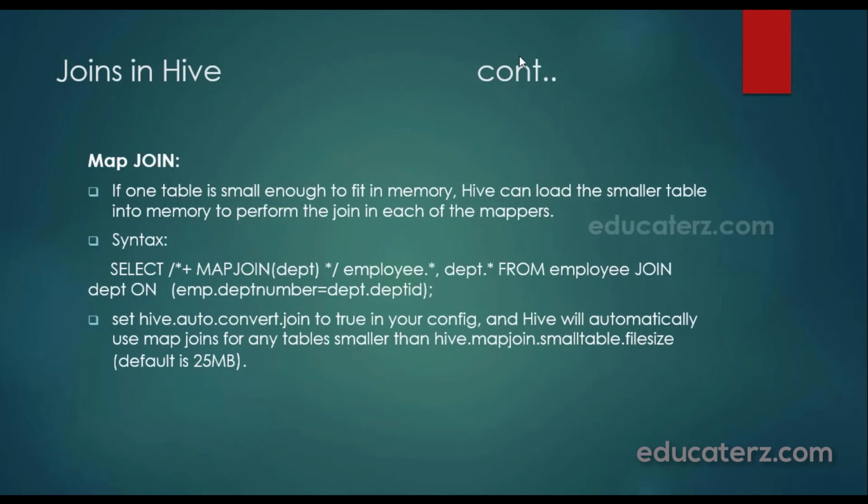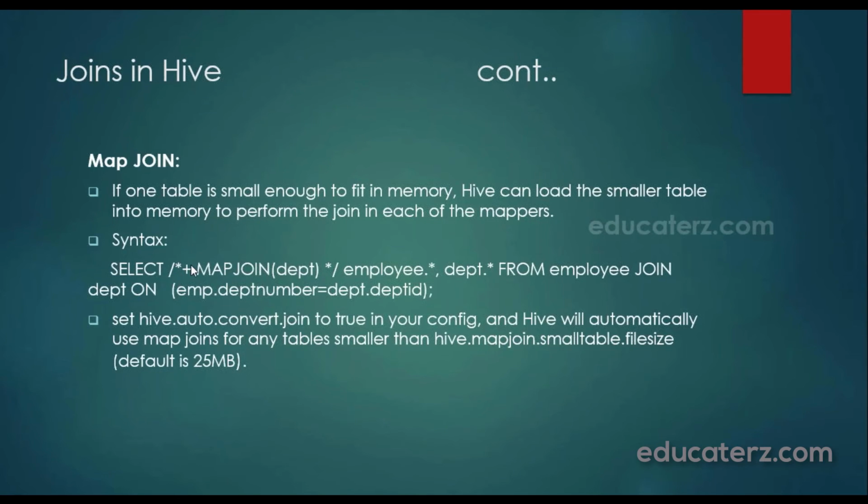And in Hive, we do have some special types of joins, which is the map join. Map join is similar to your distributed cache, whenever you have a small table. Whenever you have a small data set, you can directly load that into the system's main memory. So let's assume that one of the tables is quite small in size. In that case, if you wanted to load that into the memory of all the data nodes, like the memory of all the machines, then you can directly specify that with the help of the slash star.